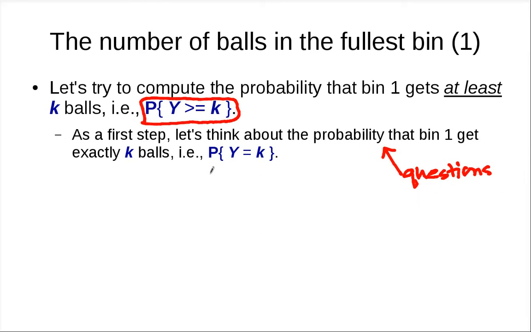This is your question. We'll show you the answer in the next segment. But let's think about the probability that bin 1 get exactly k balls. So out of n balls, k balls fall into bin 1. So what is this probability? So this is question of the segment. I'll see you in the next segment. So try to figure it out, and you'll see the answer in the next segment.